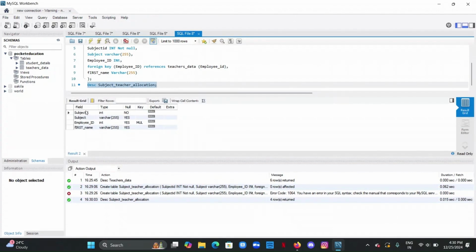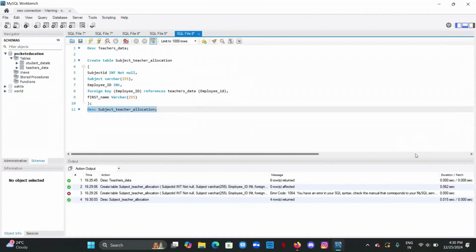You can see subject id we have created as not null, employee id, and first name, and here employee id is a foreign key. So we have seen how to use a foreign key. You will get to know the exact use case of each and every constraint when we insert data into the tables. Now we have learned how to create a table using foreign key.